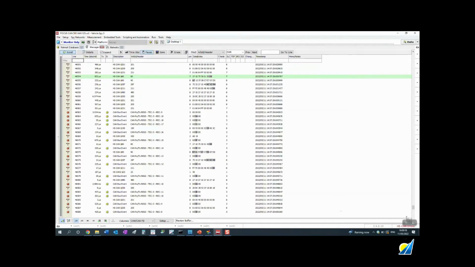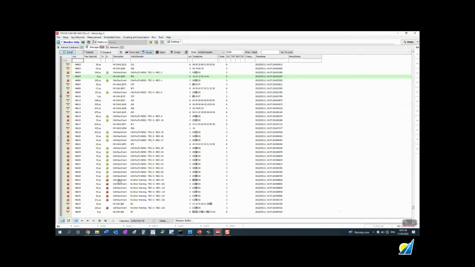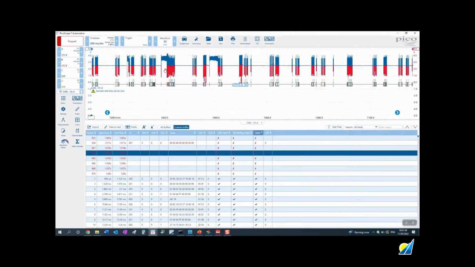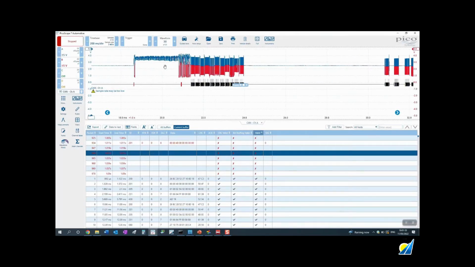So Vehicle Spy is displaying the errors in such a way as to inform the user that receive error counters are being increased within nodes, within control units on the CAN network. We'll talk about that in a later video when we correlate this data. We'll show the decode table in Picoscope against the decode table in Vehicle Spy, and then hopefully make full sense of what's going on. But what we can safely say at this point in time is tapping the instrument panel introduced a change in the impedance of the CAN network, such that we ended up with this issue here with the voltage levels going to 3.5. So both CAN high and CAN low, see there, have been driven to 3.5 volts.